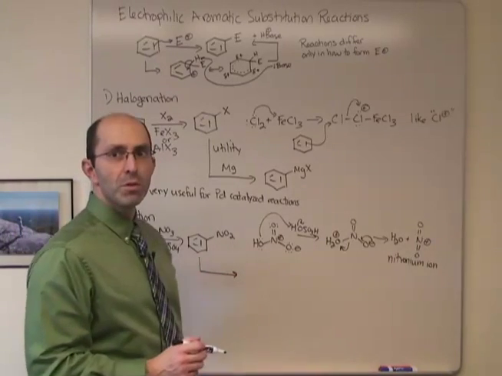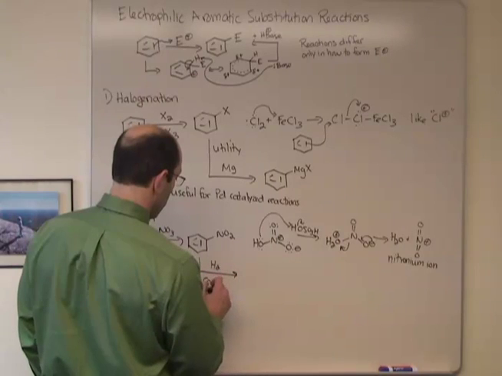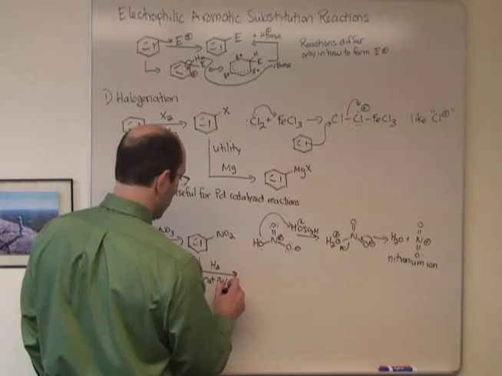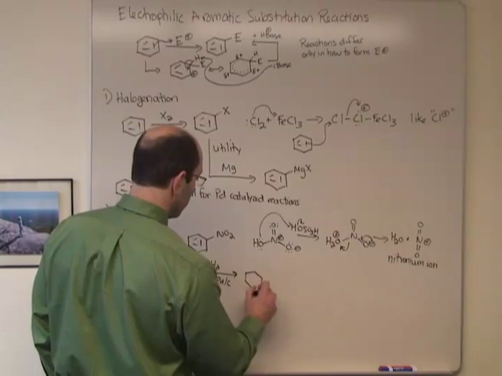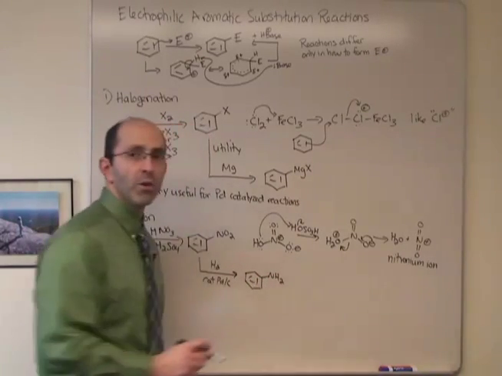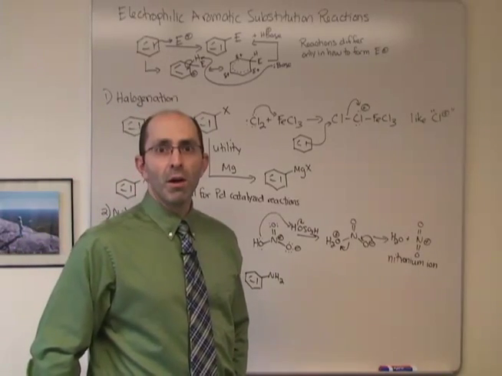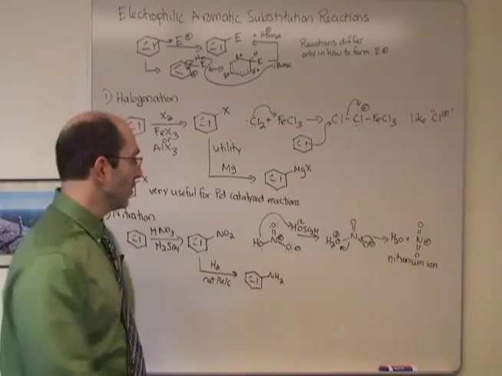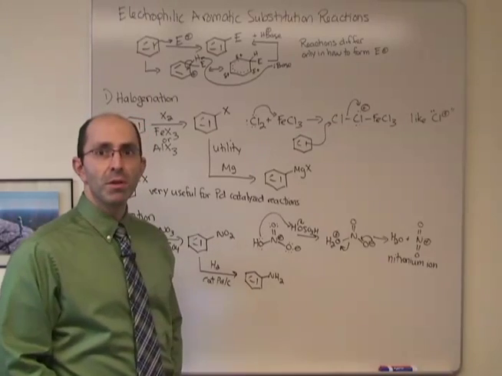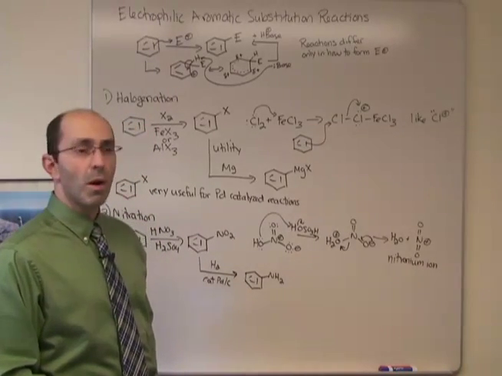Okay, uses for these things. One really important use is that you can turn them into anilines. So if you add H2 and catalytic palladium on carbon, you turn the NO2 into NH2. These things are very useful for pharmaceutical compounds, right? So these anilines are useful for that. Also useful in dyes, all right? So these are things that we'll use when we do synthesis problems.